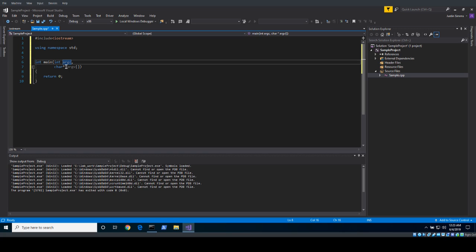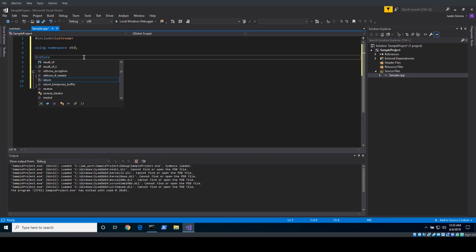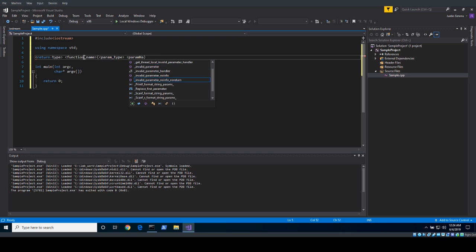So these two parameters, which is what you would call, so if I define some function, that function usually has a return type, a function name, and then inside the parentheses, it will have param type, and then param name. And you will do this for however many arguments you need. So in this case, I only have one argument. But if I needed more arguments, then I would just continue this pattern after the comma, over and over as many times as I need to.